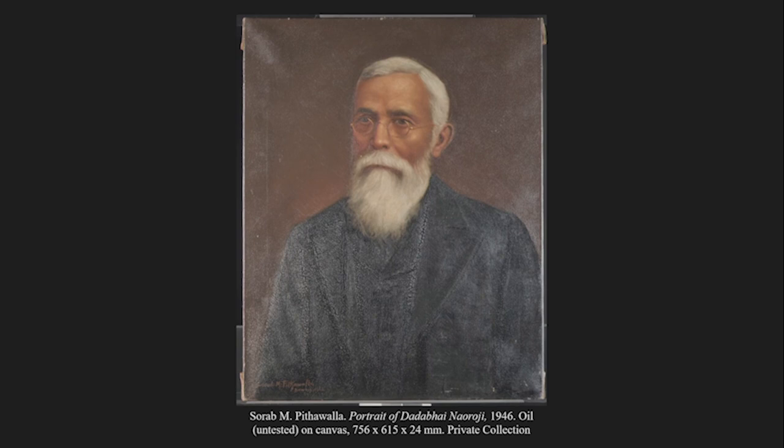Well, the information that Ursula and I have provided you with today has existed in a number of distinct categories. We hope to leave you with one central through line, that in every facet of this painting, the complex history of Indo-British relations is manifest. Through the sitter, Naoroji, whose life was dedicated to understanding and ending British rule in India, to Pithiwala's choosing to portray Naoroji in the political phase of his life, and in a moment when Indo-British relations were reaching a head in Bombay, right down to the way in which Pithiwala learned to paint, from his father, who was educated in a westernized system under British colonial rule. Pithiwala's portrait of Dadabhai Naoroji, both visually and materially then, exists at that same intersection of Indo-British relations as does the sitter whom it tries to depict.